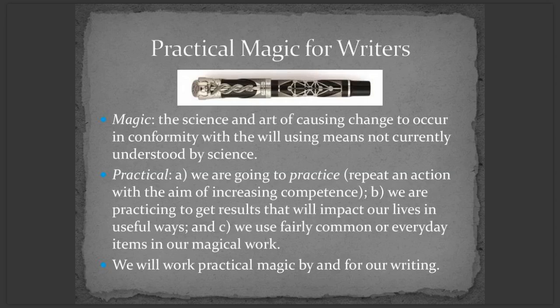But there's other things, like the invocation of spirit. For instance, this morning I had a whole party. I had Jupiter, Isis, Saraswati, and for Earth I have the spirit of my beloved cat Oliver, who recently passed. He was such a physical comfort that I invoke him for that physical grounding and comforting. So, you know, there's no proof, right, that these things exist, that you can actually call in Saraswati or Isis or your ancestors. So this is something we don't understand how these things work. Maybe it's psychology, maybe there's another entity out there, but they're not currently understood by science. And so that's what I mean by magic. Okay.